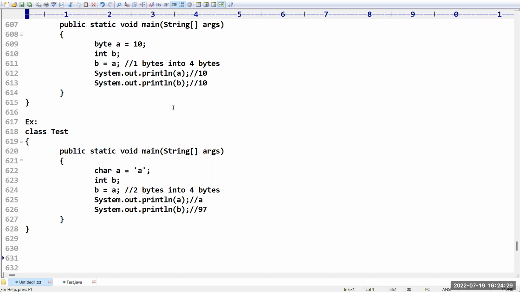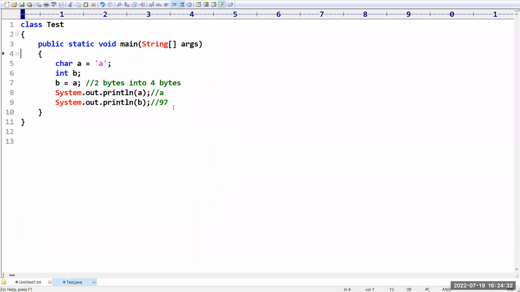Sir, now let me take boolean. I want to convert boolean A is equal to true. I told very clearly in the last video, we are going to get an error here. The reason is that size is not applicable for boolean type. Whenever we are talking about boolean, you can't talk about size. Size is not at all a valid value for boolean. If size is not valid, then how can you accommodate it into another type, which is highly impossible. In such cases, we are going to get an error message.